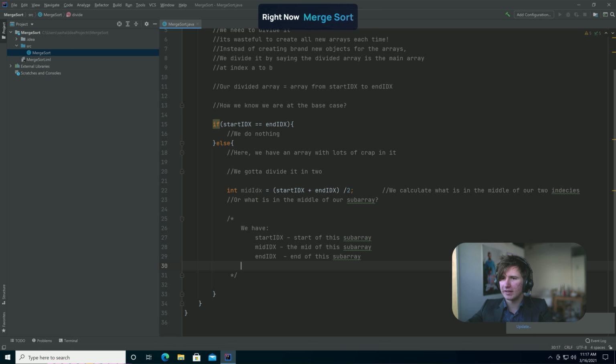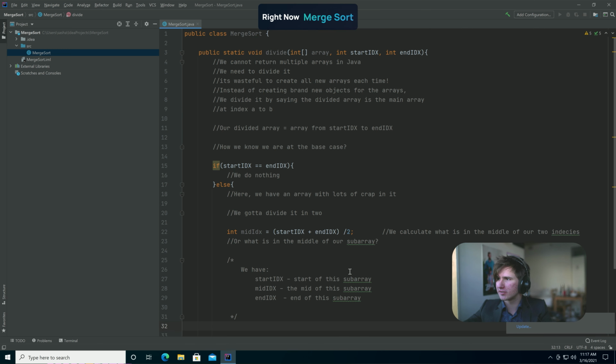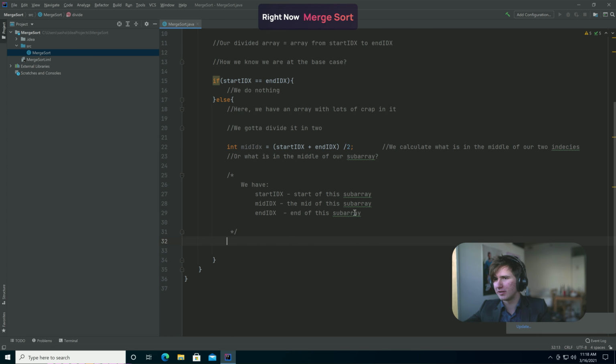You can set the end index to the middle. Okay, sure. So one of our steps, we could say, is in a recursive call, do you want us to recurse with the divide call on the same array, but using the middle index as our new end index? Is that correct? Okay, so we'll call divide on the array, and we'll say our start index will be the same, so start index, and then we'll go mid index. Sure, that makes sense. So what will this do? This will go and split the first half of our array more.